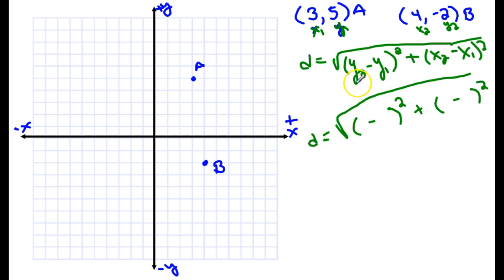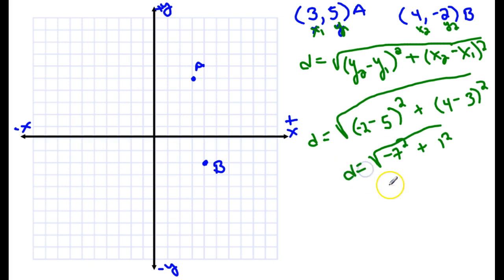And so, let's see, the y2 value is negative 2. The y1 value is 5. The x2 value is 4, and the x1 value is 3. So negative 2 minus 5 is negative 7, and 4 minus 3 is 1. Square rooting this again. Sorry, I'm writing sideways here. So negative 7 squared is 49. Remember, a negative times a negative is a positive. Notice if you put this in your calculator, if you don't put it in right, sometimes it will give you a negative 49. So make sure if you're entering it in the calculator, you put it in parentheses like this. You'd say negative 7 like this and square it. So that's how you want to put it in the calculator.